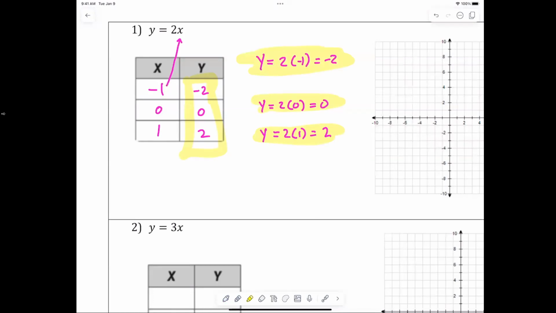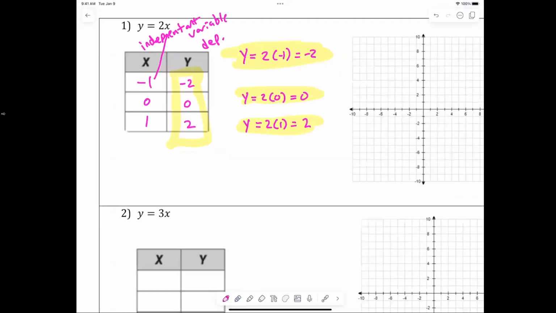The X values are called the independent variable, so I would like everybody to put that above X. X is called the independent variable. And the Y is called the what? Dependent. And Y depends on X. That's how I remember it. Y depends on X. X is independent because you can pick whatever you want. Now I just choose the easiest ones.